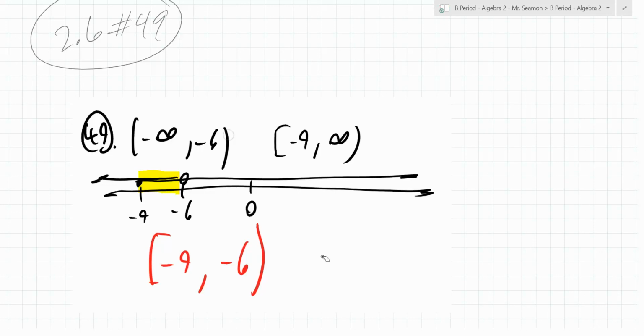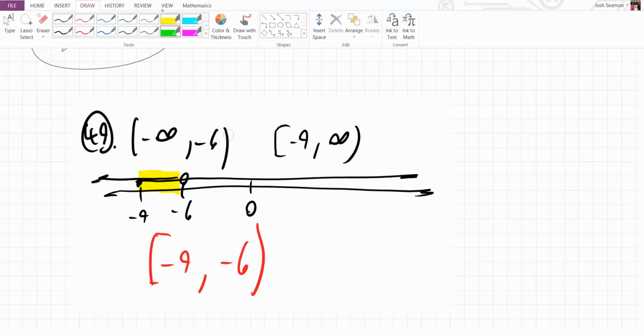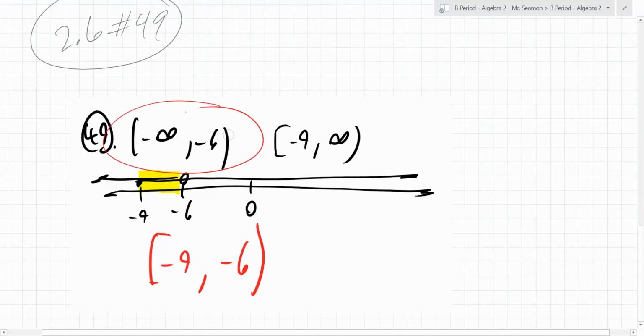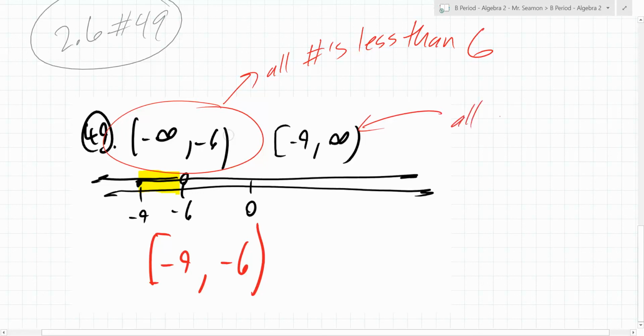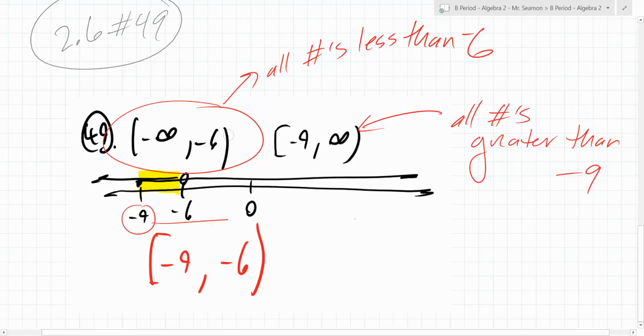So this, you're supposed to write as the simplest interval notation. And what did he do? He made the graph like it suggested. This means all of the numbers less than what? All numbers less than 6. And what's this one right here? All numbers, oh, negative 6. And what's this one right here? All numbers greater than what? So he graphed that. Here is negative 9, and he went to the right.